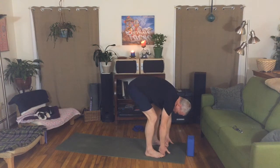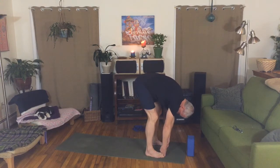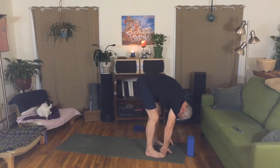If your peace fingers are wrapped around your big toes, relax your head. And little by little, you're going to try to straighten the legs and bend the elbows at the same time. Focus on the deep, deep breathing.